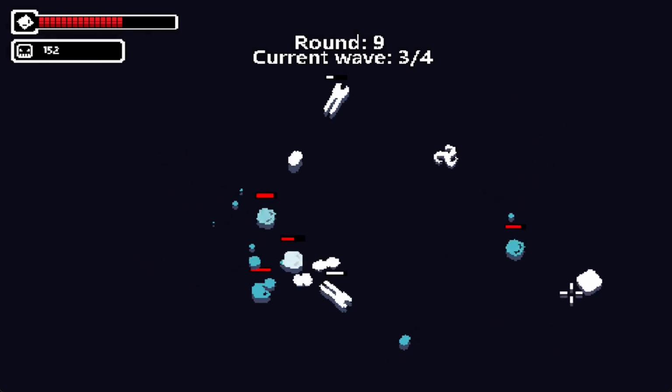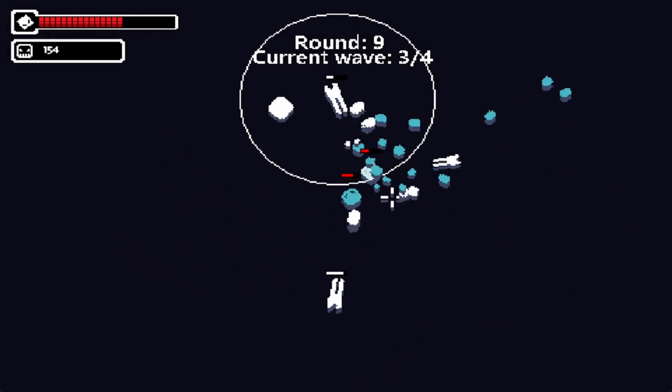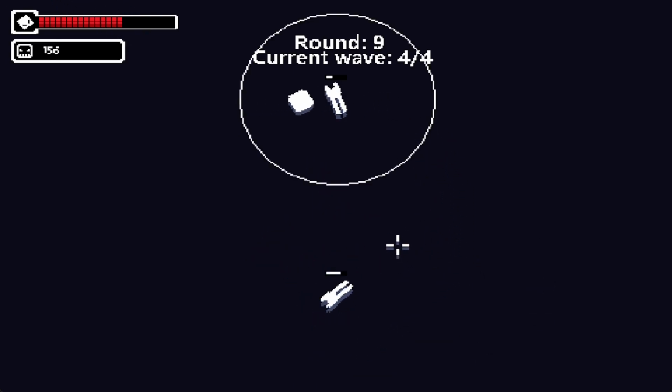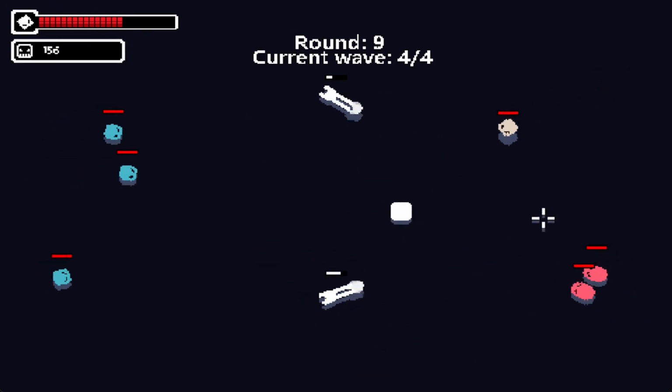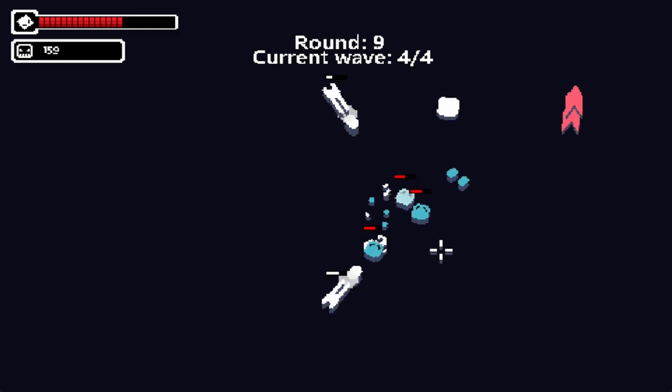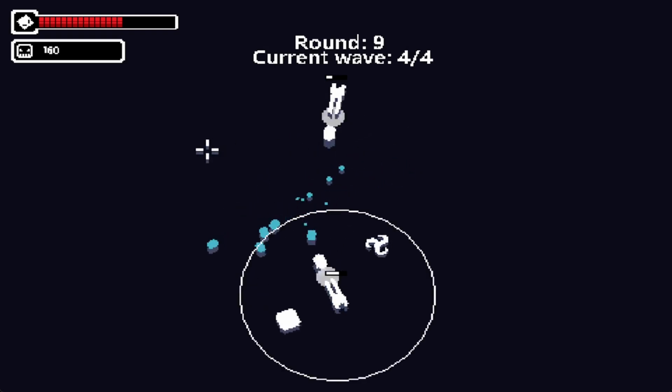Okay, how are those teal guys hitting me? The teal pellets. Maybe it's just their speed? But it doesn't look like they're hitting me whenever I get hit by them.